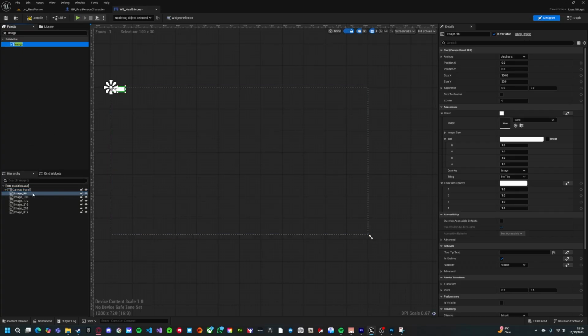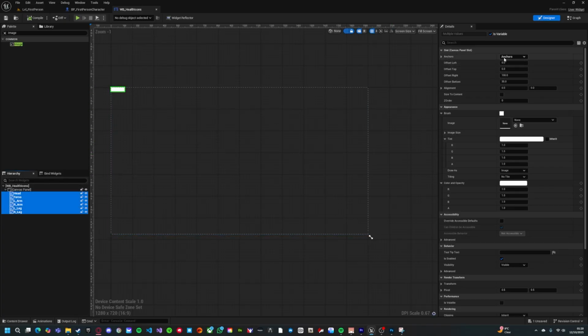There we go. Now I'm going to go through and rename every single one. So head, torso, we'll call this one left underscore arm, we'll call this one right underscore arm, call this one left underscore leg, and we'll call this one right underscore leg. So now we have these renamed and set. We're going to compile and save, and now what we're going to do is select all of them.